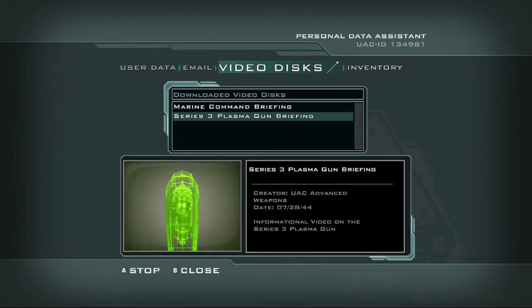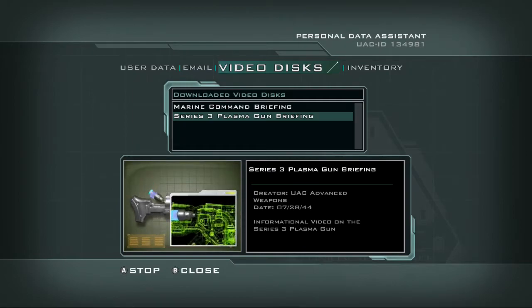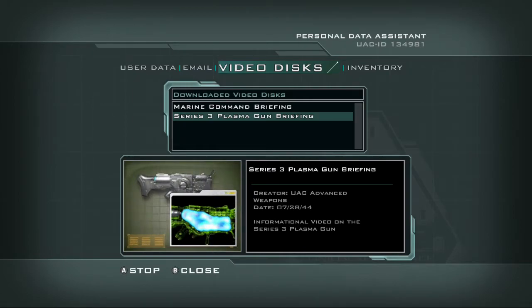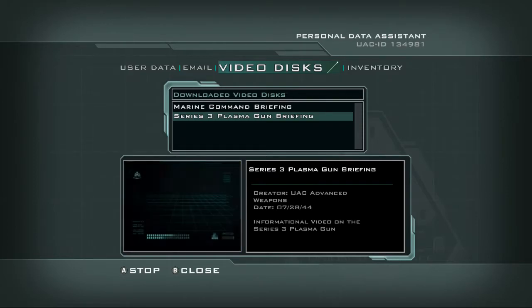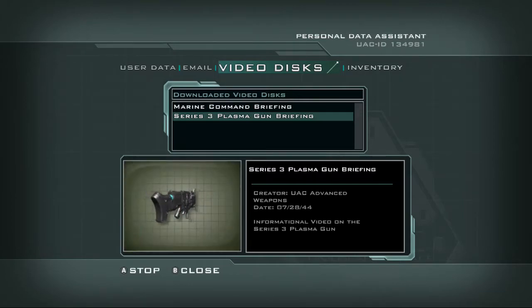Representing yet another great accomplishment of the UAC, the Series 3 plasma gun is an extremely versatile medium-range combat weapon. Harnessing the exhaustive resources of synthetic plasma, the plasma gun meets the critical requirement of low-cost, abundant ammunition for today's highly mobile military. Capable of sustained firepower due to the latest advancements in plasma injector technology, this weapon's lightweight and high yield make it desirable for most combat scenarios. Always on the forefront of technology, the UAC is making safer worlds through superior firepower.